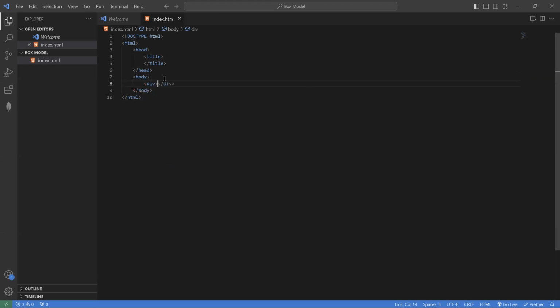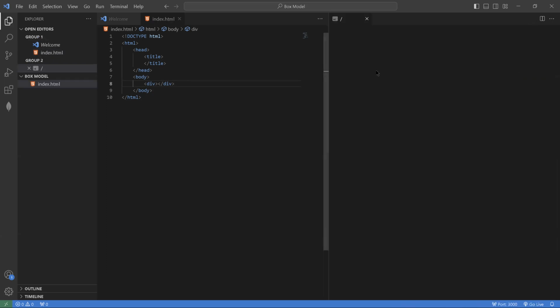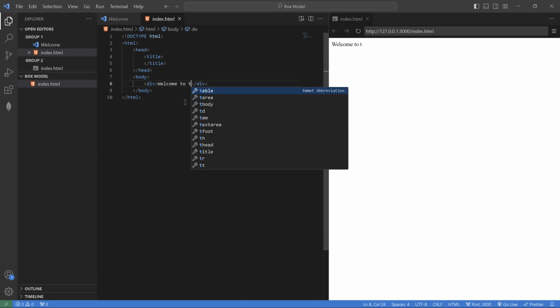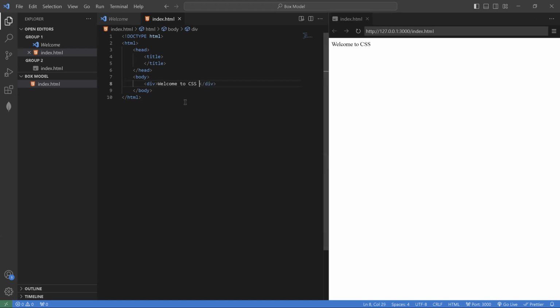If I run this, remember the div will not show anything there until it has content. Now let's give it some content, let me just say welcome to CSS class.